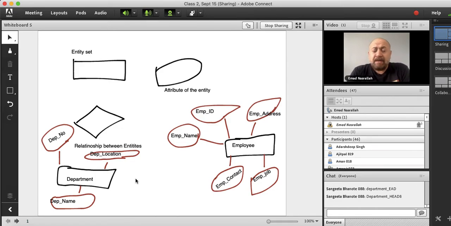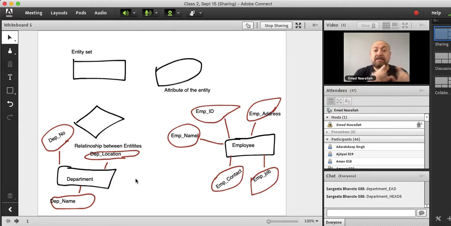Okay, we can have many attributes. Now, what is the relation? Guys, the relation is not between the entity sets, it's between entity and entity. You have to differentiate between the entity set and entity.